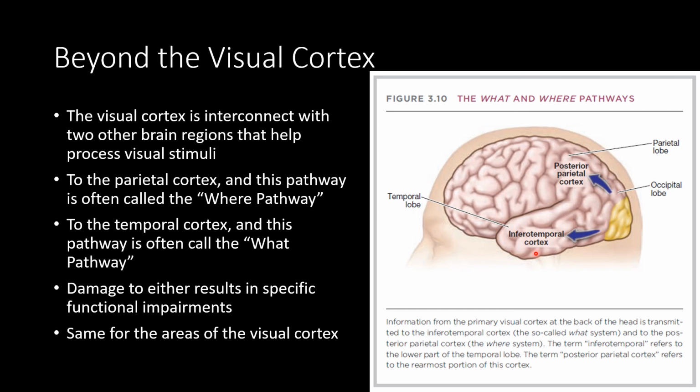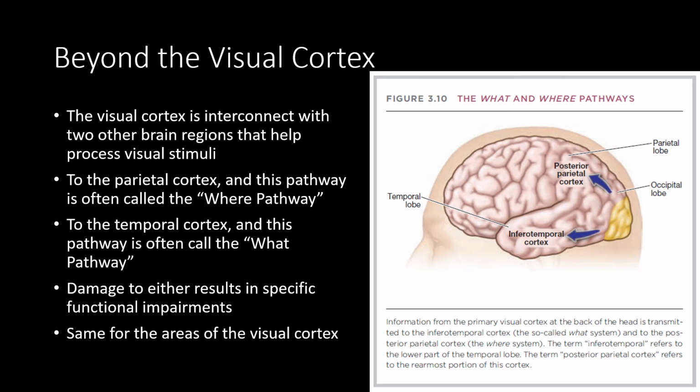Now, specific damage here will result in specific impairments. So if you suffer damage to this region of the posterior parietal cortex, you will end up having trouble locating things in space accurately. You would have great trouble actually reaching out and grasping something, but you would still be able to look at images and name what they were without any problem. If you alternatively suffer damage to the temporal cortex without having damage in the parietal cortex here, you would be able to reach and pick things up without any problem at all, but looking at them, you would not be able to say what exactly they were.